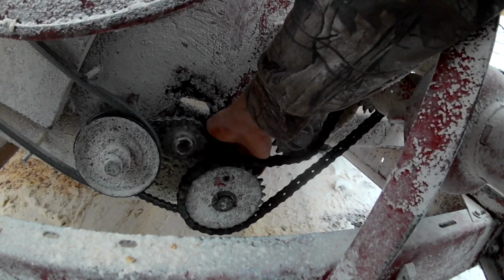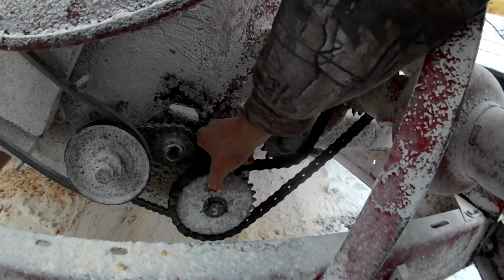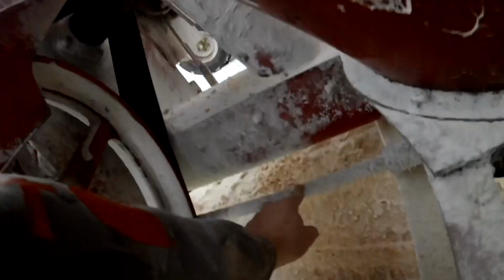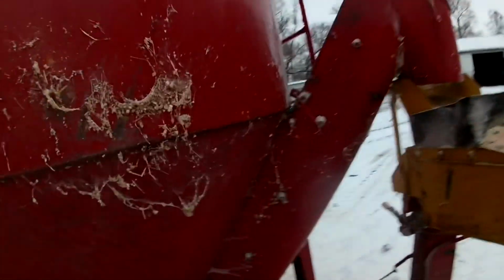So I'm gonna have to probably take this chain off to get these two back lined up. Find a new bolt to put in there, because that runs this shaft, and this shaft runs this auger. So it's still able to grind, it's just not able to auger off. So I'm gonna go see if I can find a bolt for that hole and fix that.